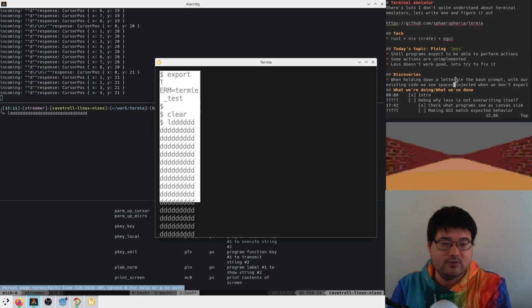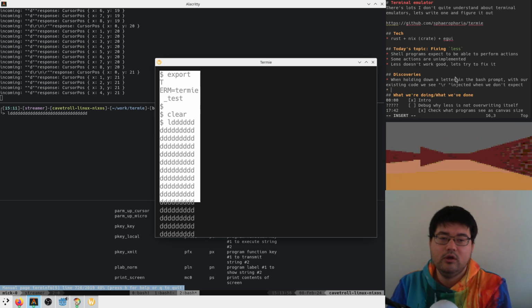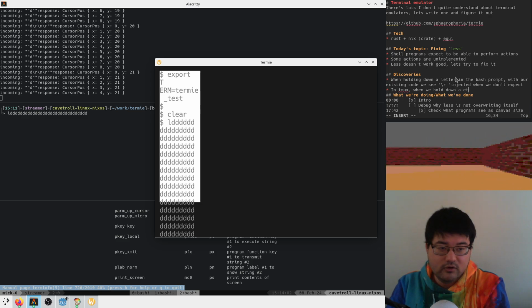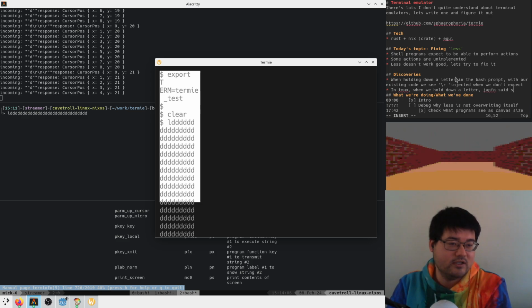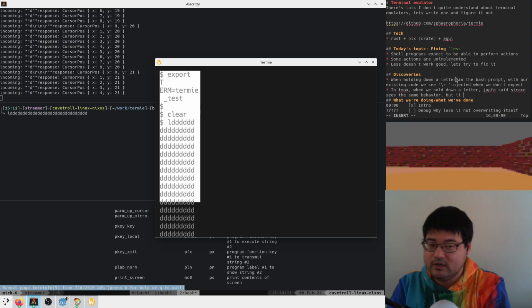It's not just space, we see \r space. In Tmux, when we hold down a letter, Japfo said strace sees the same behavior, but it is not rendered.